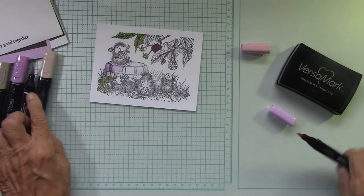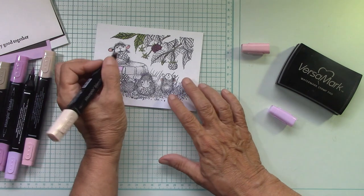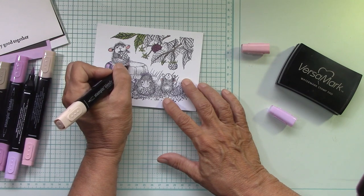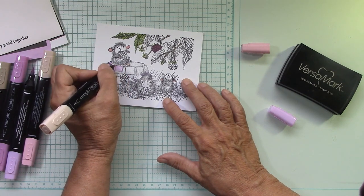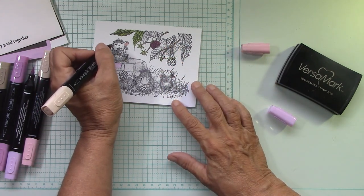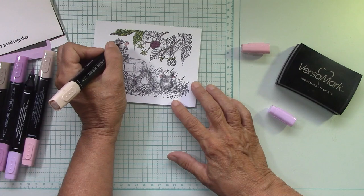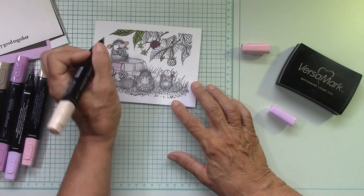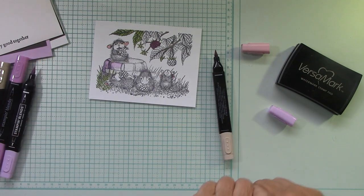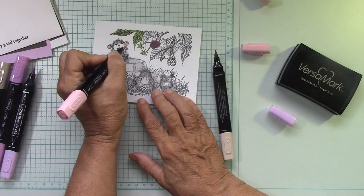I just took the other color and colored. I left his fur alone — I let that be black and white. And I got to color his little grapes and his little paws. Look at these little ugly feet — but they're so cute. Oh my goodness, they're adorable. And then his ears right here — I'm not going up into his fur. He needs a little pink nose. Let's see where that went. He needs a little pink nose, a little pink tongue.